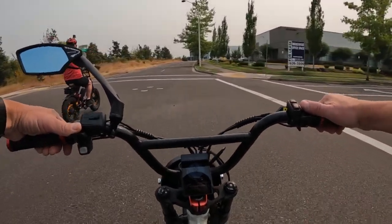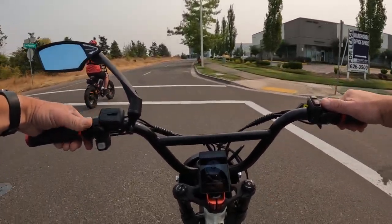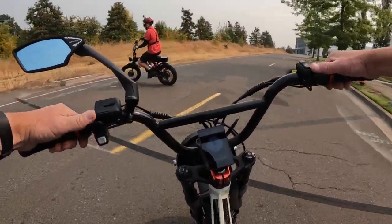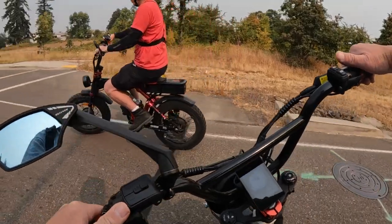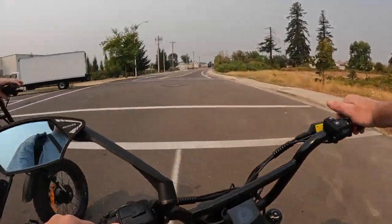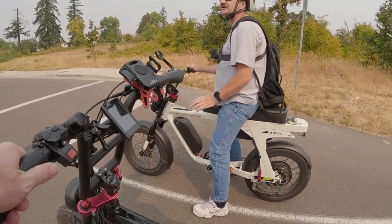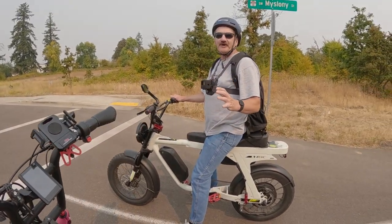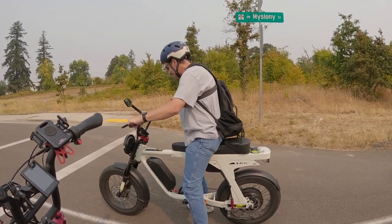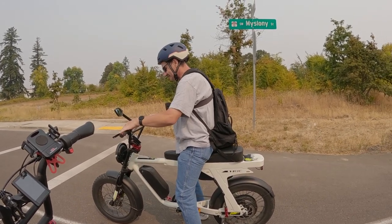It's funny how that is though. I'll take off with a slightly bigger lead than you, a little bit ahead of you, and then the Grizzly just takes over. It seems to sustain or pick up speed after that. I thought I was hanging with you. I had a little bit of a lead, but then you just pulled away. So what kind of motor is on the Lyric again?